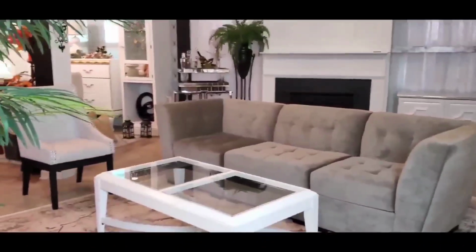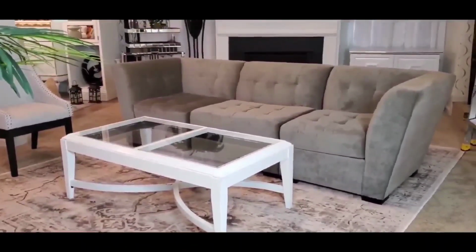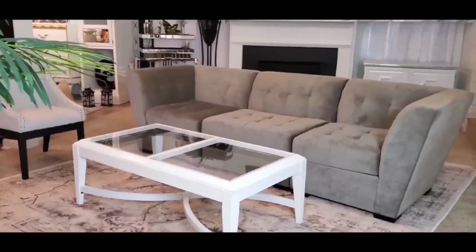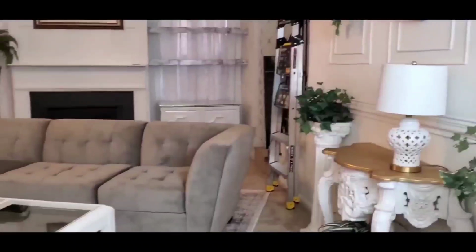My living room looks empty before I actually put all the pillows and everything up. And I brought this table down from my bedroom. I kept the two end tables up there on each side of my bed. You'll see that when I show my bedroom, how I got it set up for fall. I even rearranged the furniture in there as well. But this is what it looks like now, and let's get decorating.